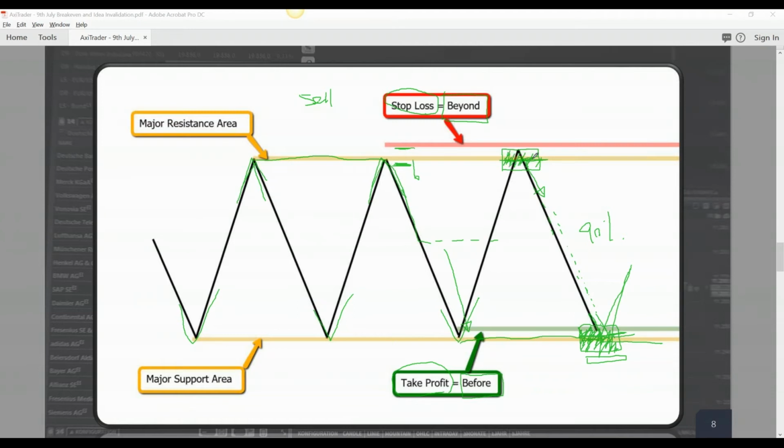Gang fights happen at these big areas of support and resistance, right? And if we're smart, we will stay away from it. If we see it happening, we stand a distance from it. If we see it coming, now we can see we're traveling in this direction, and we see that a big gang is going to come out here. What we're going to do is get out of it. Get me the hell out of there before I get anywhere closer to the gang fight that is happening over here, right? So just basically remember, stop loss is beyond, take profit is before.